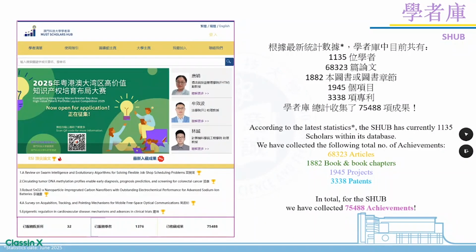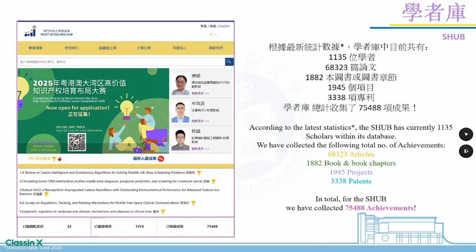And you can immediately access their articles because we have a direct link for it. Here you see new scholars who have just come, and hot papers or some other statistics nearby.